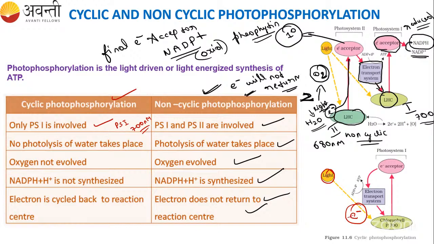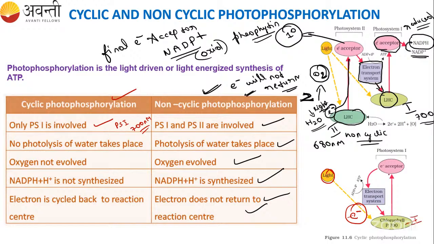Now the light is absorbed by the photosystem. Now it has absorbed the light, so what will it do? It will just pass the electrons to the electron acceptor. Then the electron acceptor will send the electrons to the cytochrome BC complex, right? You can see a cytochrome BCF complex. Then again, those electrons will be transported to the chlorophyll, that is photosystem 1, right?